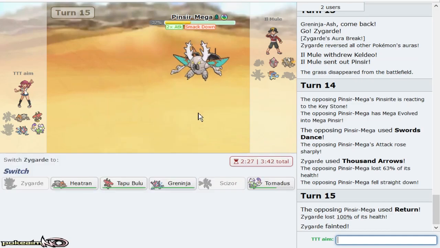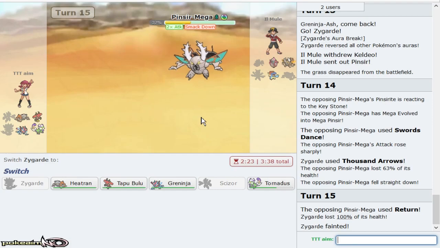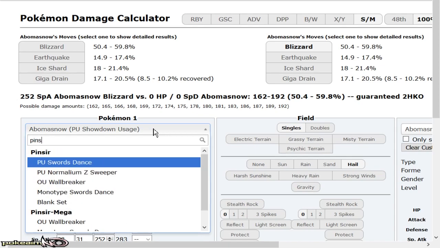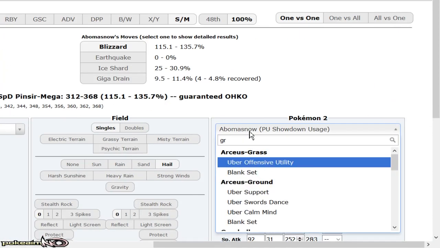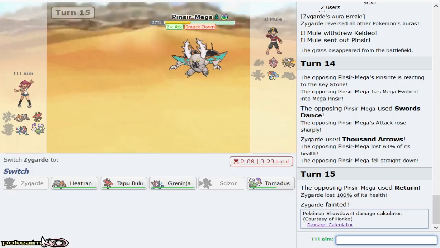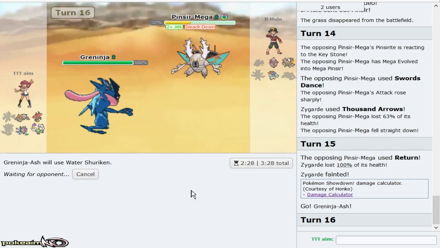+2 Quick Attack from Pinsir does not knock me out. It doesn't knock out Ash Greninja ever, but I know that for a fact since they nerfed it, but I'm going to calc it just to make sure. I'm pretty positive I know my calc, though. Either way, I go for Water Shuriken, but I'm just thinking if Dark Pulse is the better play. Oh, okay. It has a small chance to knock me out. So yeah, I'm going to go for the Water Shuriken.